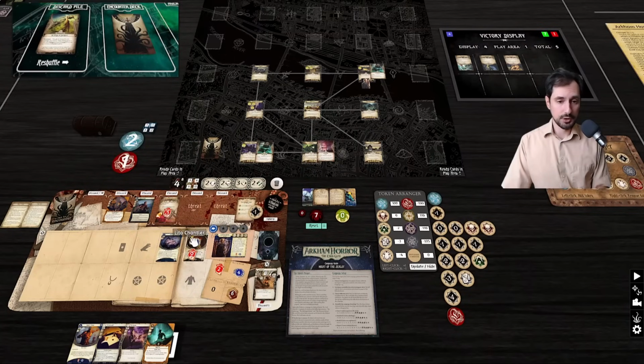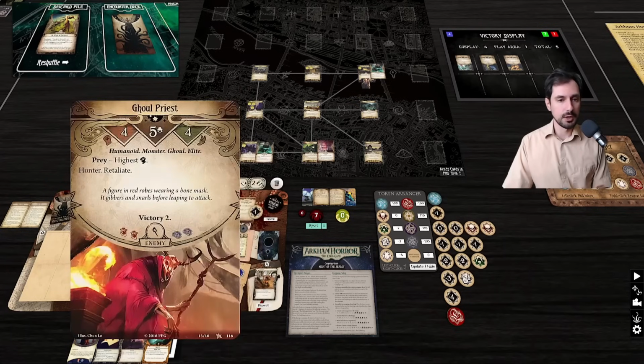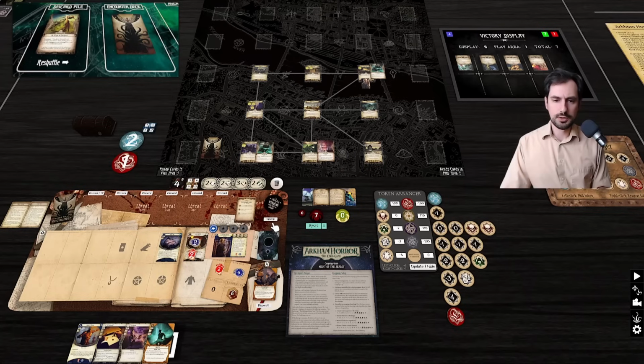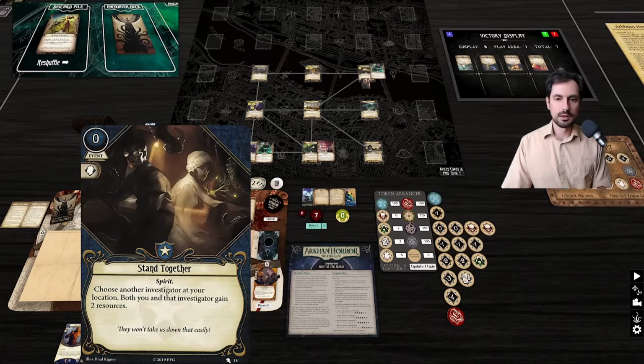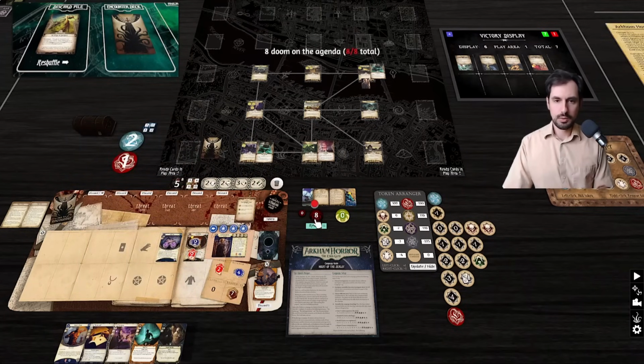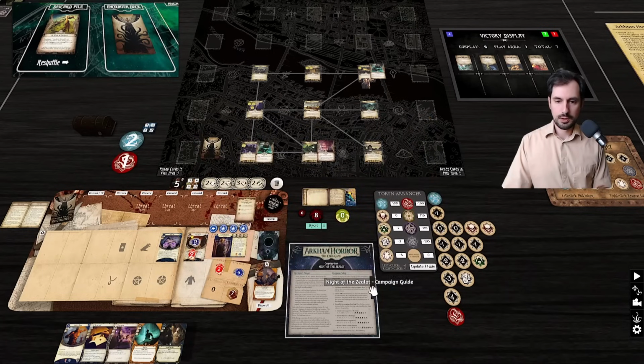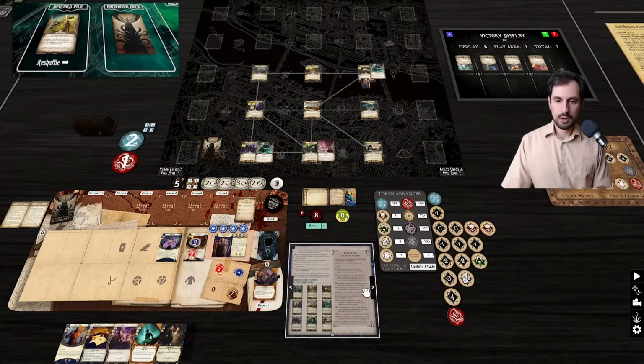-1. All right. 2 damage because of Lita. This is a monster. And that's our last action of the game. Oh, so close to being able to resign. Okay. We go to 8 of 8, and we go to R2. So let's go ahead and check that out.